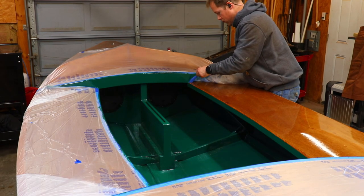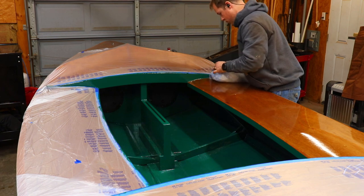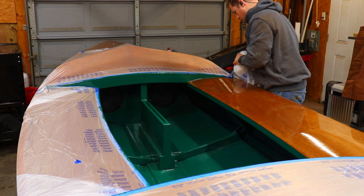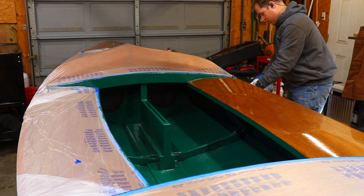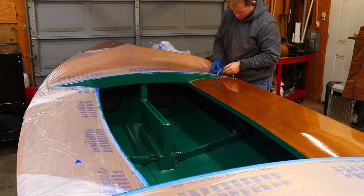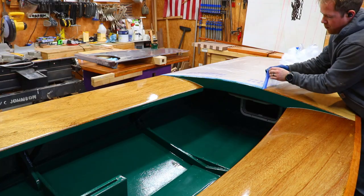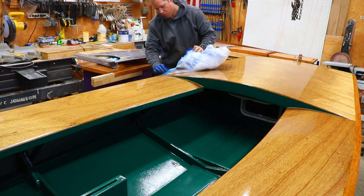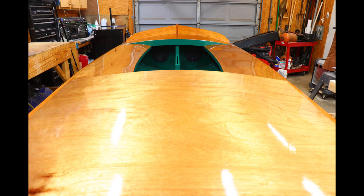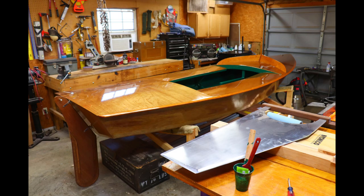With the paint touch-up complete, the hull is essentially done, and that's going to finally allow me to move the boat out of the shop and onto its trailer. I'm going to cover it with an inexpensive exterior boat cover that I purchased online and store it under the lean-to behind my shop to keep it out of the elements. With some space in the shop finally freed up, I can move on to building the mast and boom, and this winter I'm going to get the sail kit sewed together. Once I finish those two tasks, we can go ahead and move on to the final rigging of the boat and launch it on the water this spring.